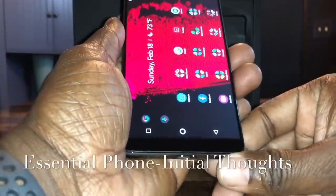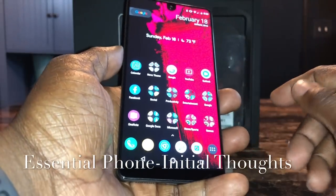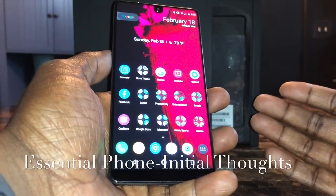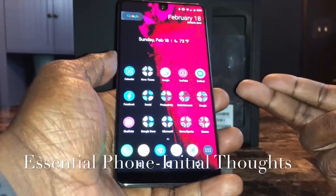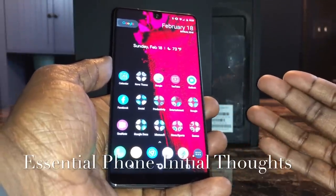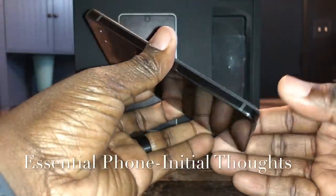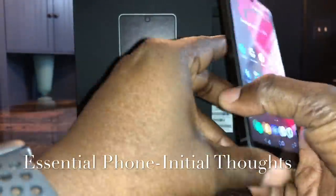But comparing this to your Pixel phone, it's night and day because of the camera. The Pixel camera is just head and shoulders above the rest. But this phone's camera, it's good for the average user. If somebody just wanted the basic Android package, this phone gives it all to you.